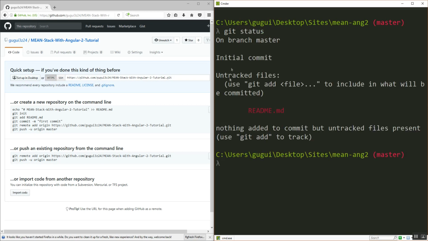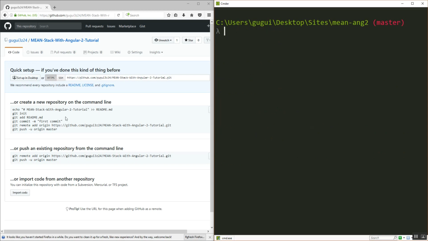Right now it's saying, hey, you made a modification with this file right here, but you haven't committed it yet. You're not preparing it before you push it to GitHub, right? The way you do that is with this command right here, the git commit. So we'll just copy that and paste that here.